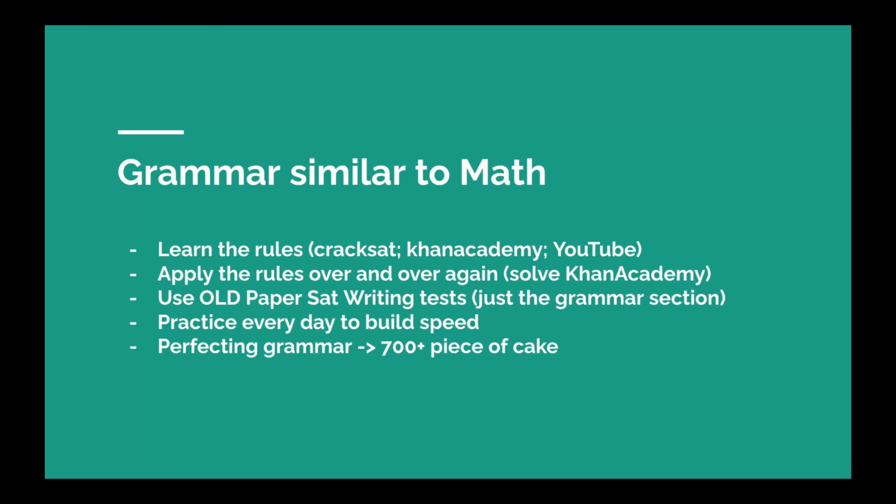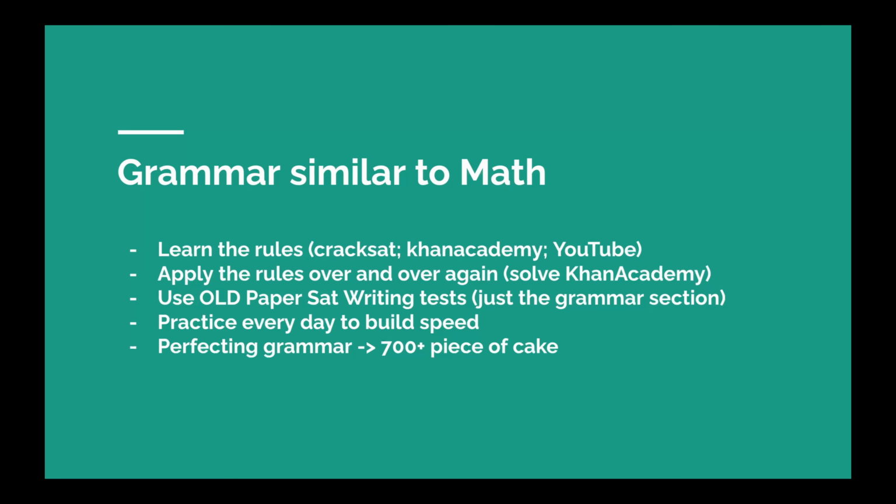I'll say it this way: grammar is similar to math. Why can a lot of people score high on math? Because it's just formulas. You learn the formula, you apply the formula, and it works every single time. You just have to practice it. So you memorize the formulas, you know when to apply the correct formula and stuff like that. Grammar is similar. You learn the rules, you apply the rules, you practice them. That's it. You do not need to have insane cognitive abilities to understand the deep meaning behind the passage like you need for reading. In grammar, you just learn the rules and you apply them.